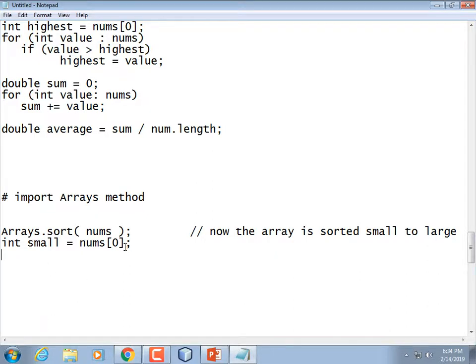And then the last one is going to be the last element in the array. So int large is equal to nums, and the position of the last one is the length of the array minus 1. Remember, because of zero-based indexing, if it's got 10 elements, we can go 0 to 9. So nums.length minus 1 gets us the position of the last element in the array.